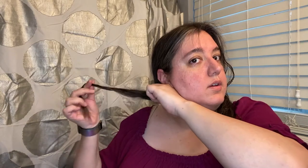So even without combing it out, this is only half of my hair and it's thicker than what all of my hair was when it was still left straight. But yeah, this is half of my straight hair versus half of the crimped hair. There's already a visible difference in the amount of hair there.